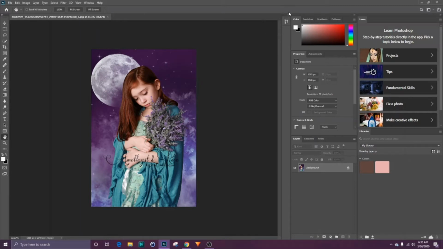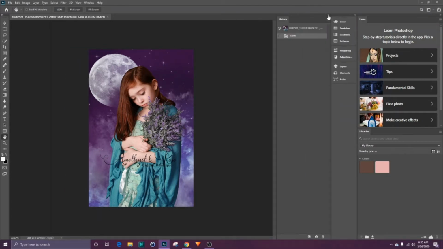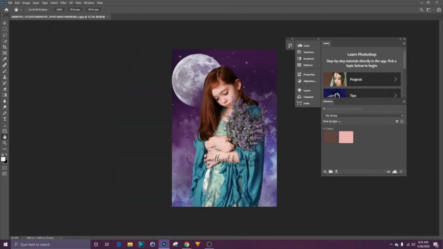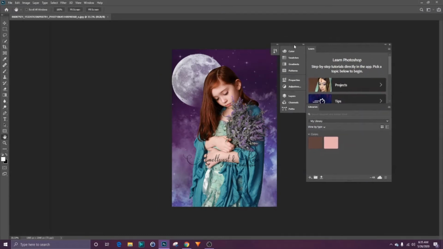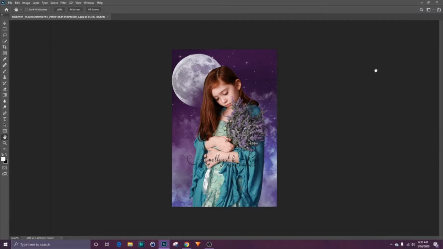I personally don't use Essentials. I feel like it clutters up my workspace and there's a lot of tools that I don't really use. So if you're in the same boat and you didn't know there was a way to change this short of pulling these little things off and trying to rearrange them and closing out of things, or if you have accidentally closed out of something and you're like, oh my gosh, where did it go? How do I fix it? This little window up here with this little down arrow is where you would fix that.